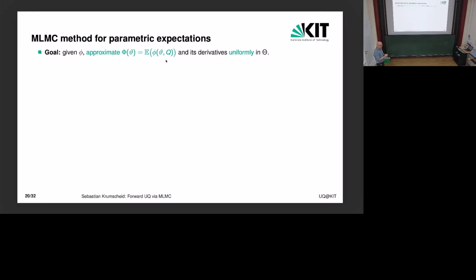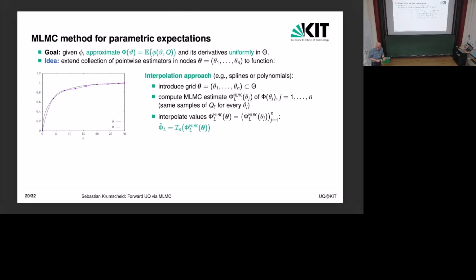So we are simply doing some interpolation. We take a few selected nodes in that interval. For each of those nodes, with theta fixed, this is just an expected value, right? And I could now use a multilevel Monte Carlo estimator to estimate these selected expectations, and then we interpolate. So the idea, as I said, is relatively simple. For example, I would get the estimates at these purple points, and then I have to interpolate to get an entire function. Once I have this function, I can of course take derivatives. Right?